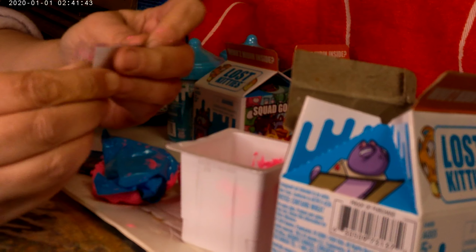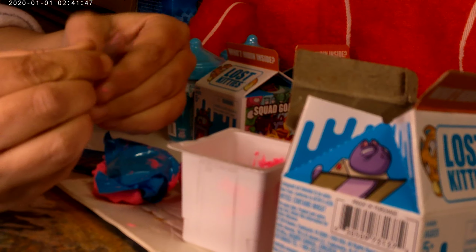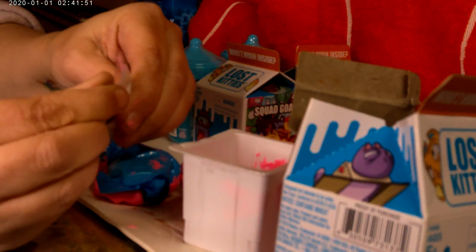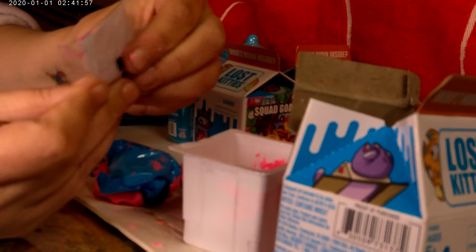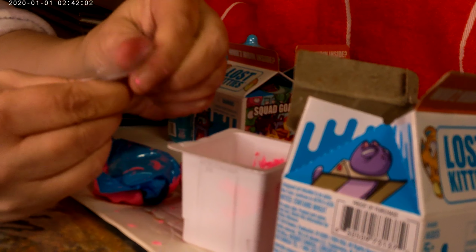And we have a Furs in Flight. Oh, that's cute. He looks like he's in a box. It is all over the sticker. My God. Okay, here we go.